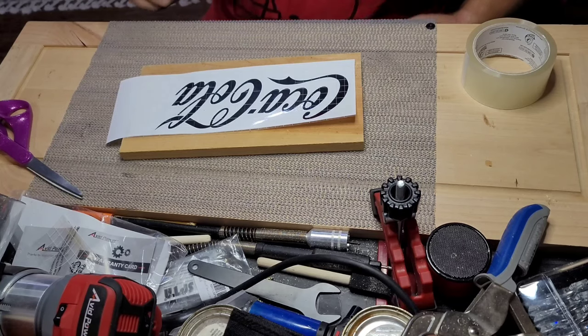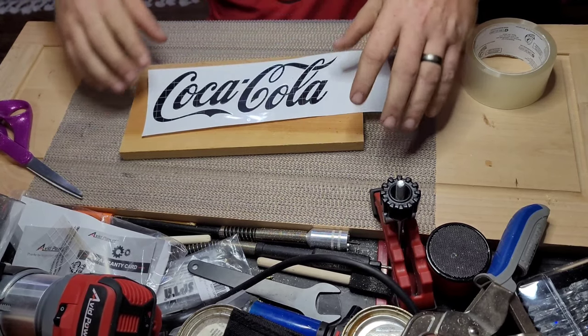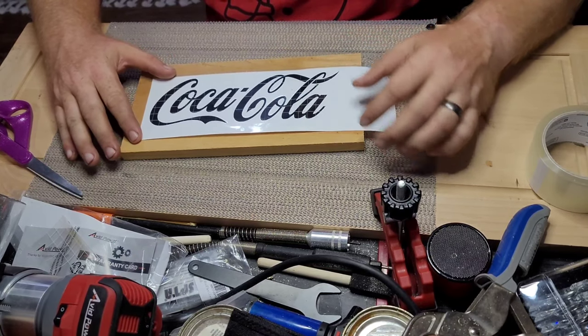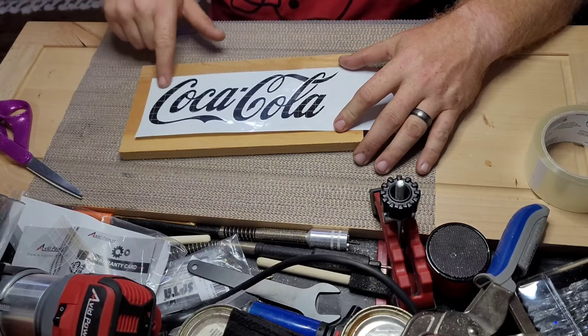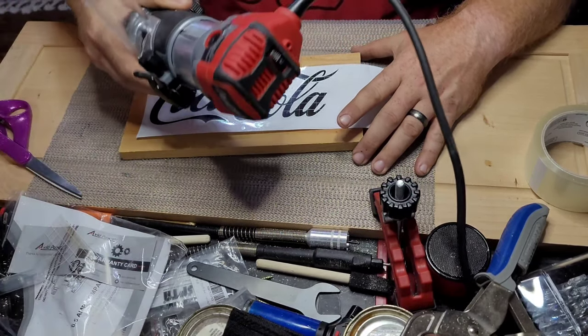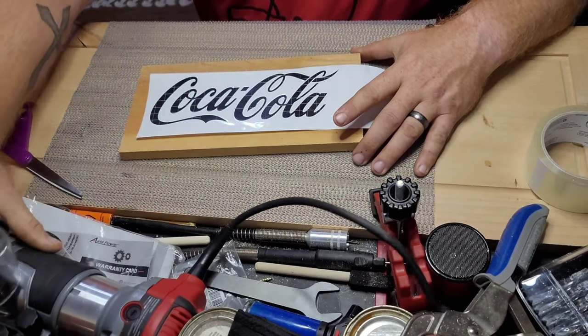Today, because apparently I know nothing, we're just going to have some fun. Test out some new things. And we're going to do this Coca-Cola logo with this here new palm router. Cheap little bastard I found on Amazon.